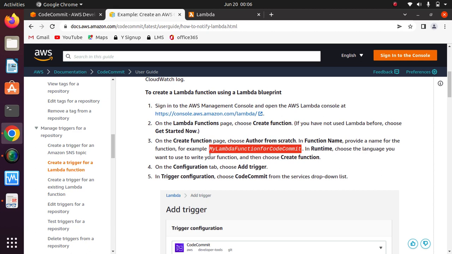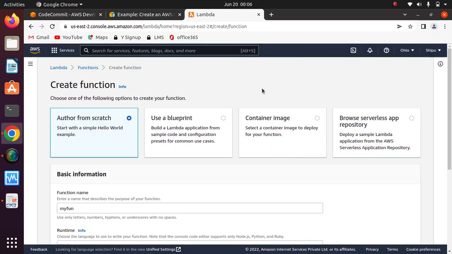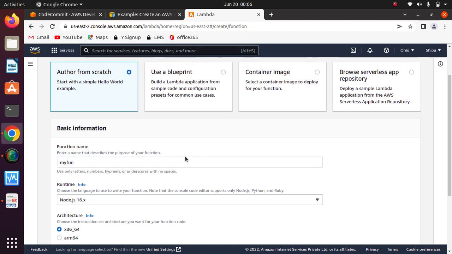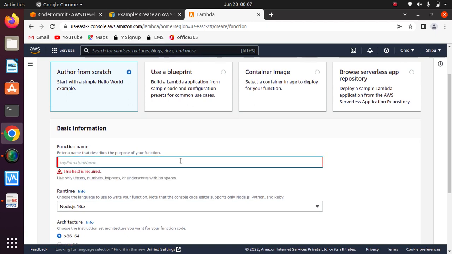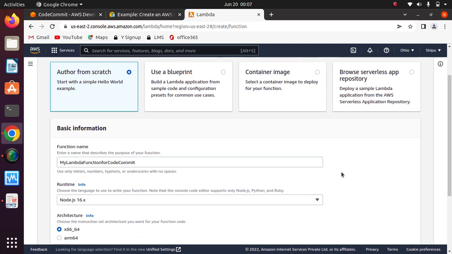So on the create function page, choose author from scratch, then in function name provide the name that you want, anything, for example. I'm giving the same name that is provided there in the documentation.